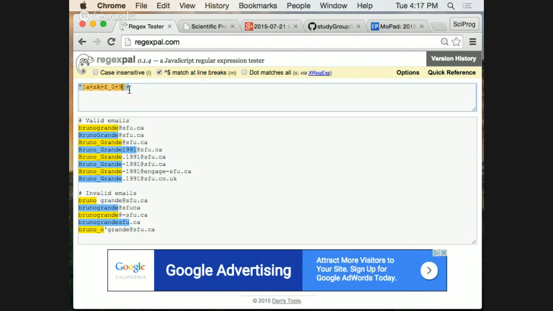Now this pattern, where we have any letter, lower or uppercase, the underscore, and the number, is a very common pattern. It's basically any character that can make up a word. There is a character class for this, similar to our \d. In this case it's \w, which stands for word. So here's just a shortcut for referring to all word characters. But we're still not there yet. We still have a few emails that are getting excluded when they should be included. So what we're looking at next is the period. Now, if I add the period here, obviously this is not what we want. So what's the problem with this regular expression?